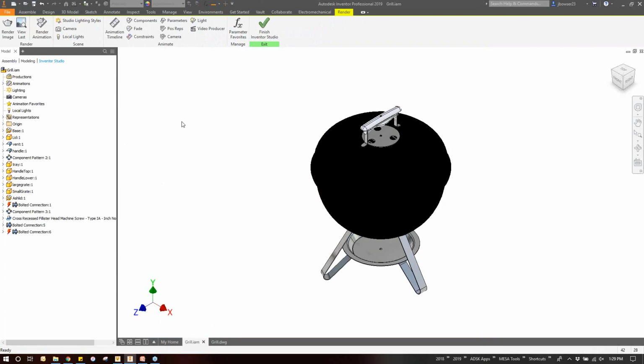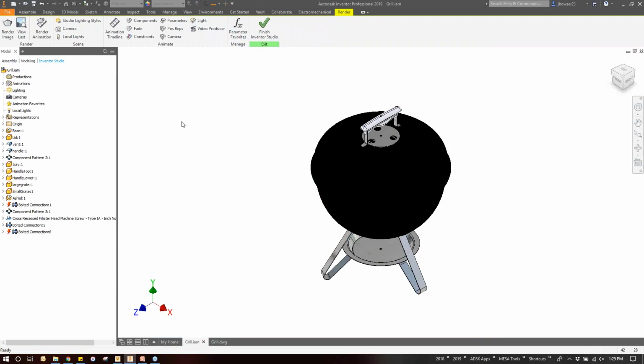So Inventor Studio is the main reason why I like to use the positional representations and level of details when doing assembly instruction videos. As many of you are probably aware, there is the Inventor presentation environment, which does a really good job, and actually in many ways is quicker than what I did as far as getting these things set up and creating those exploded views.